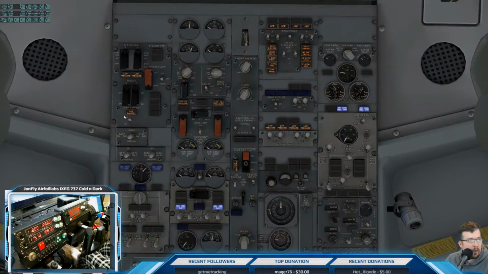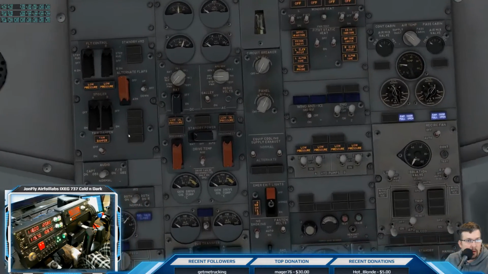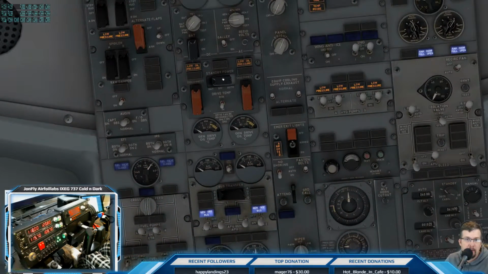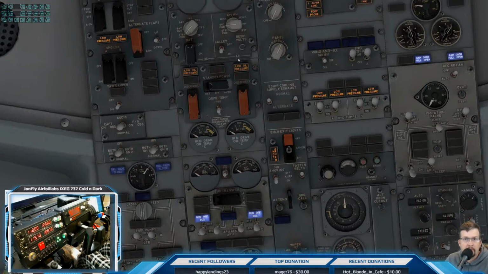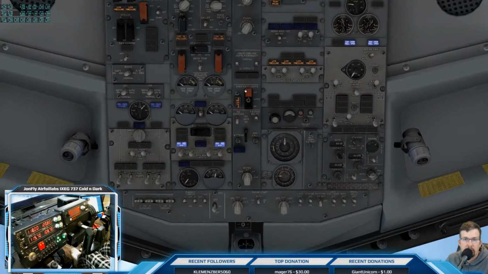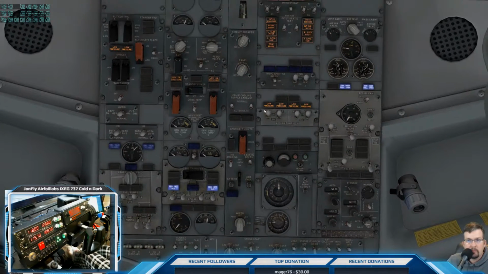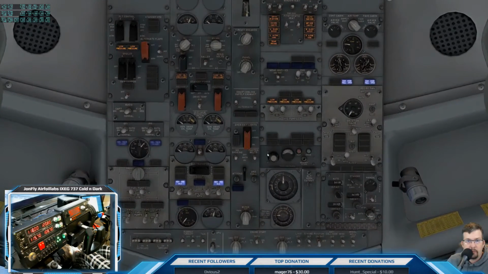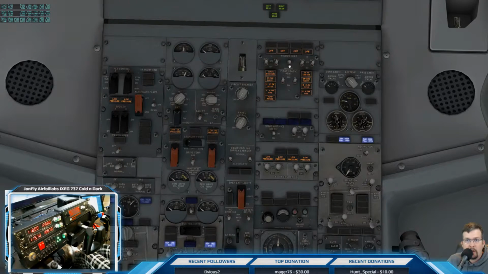Yaw damper on. Galley power on. Emergency exit lights on. No smoking auto. Fasten seatbelts auto. Window heat on.